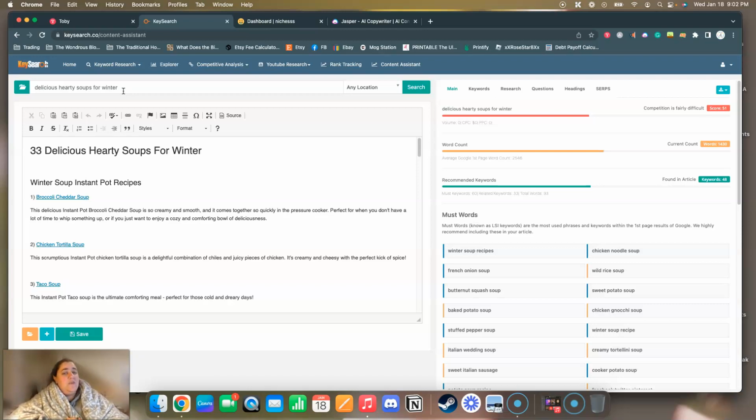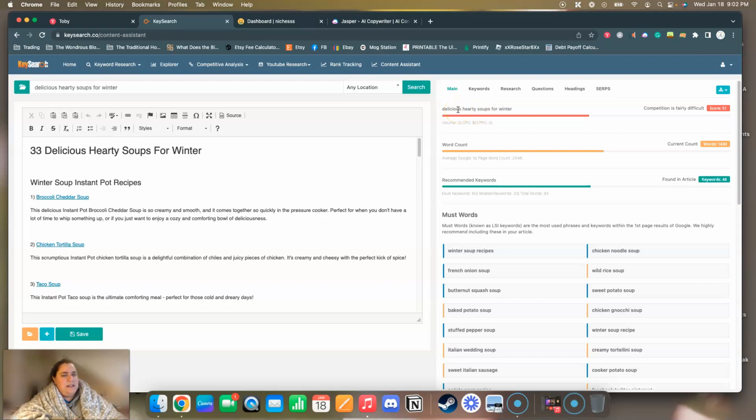But even when I'm not using keyword research, I really like this part here in Keysearch. This is under the Content Assistant. What's awesome is you can type in your keyword, whatever one you're trying to rank for here. And then this is a space where you can type your content, and it'll not rank it, but it'll give you some stats over here on the side.